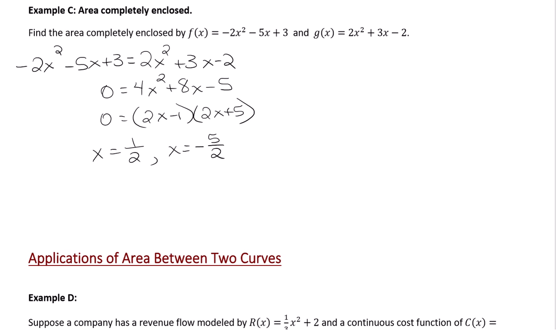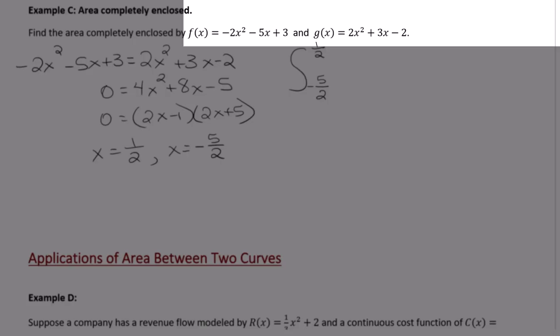So it is bounded in between the values -5/2 and 1/2. Well, 1/2 is the highest value. -5/2 is the lowest, or the left value. But we also need to know which graph is going to be higher than the other. Well, keep in mind what these polynomial graphs look like.